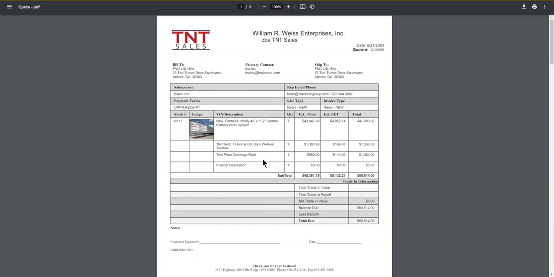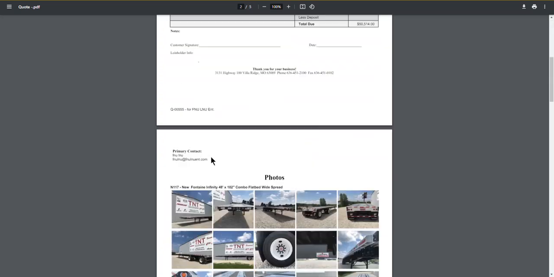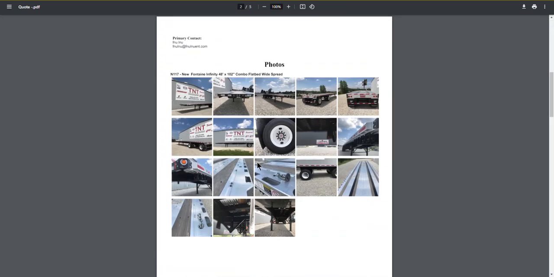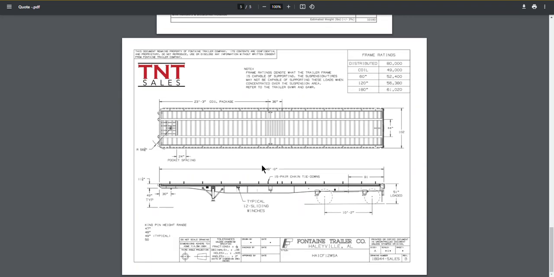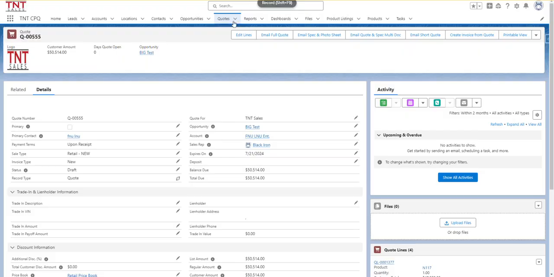Now, we built this using Conga, so we've got a standard looking quote, although the image is kind of cool. If I roll down, though, I can see images that were related to that individual trailer type, 117, and even spec sheets for what the trailer looks like. Okay, and you win some and you lose some. I don't mean that the way it sounds, but for the ones that we win, we now want to pick individual VIN level inventory.